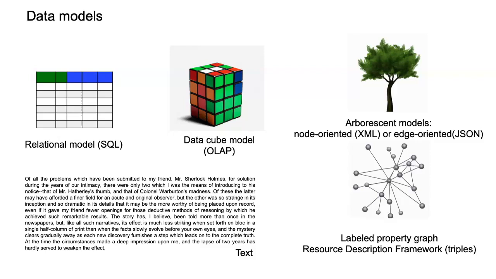There are XML models, JSON models, and even several XML models. For graphs, there's a model called the labeled property graph, which is a mathematical model for graphs. For text, there are LLMs, large language models, which actually use vectors. It's a high-dimensional vector space that you have when you store the text.